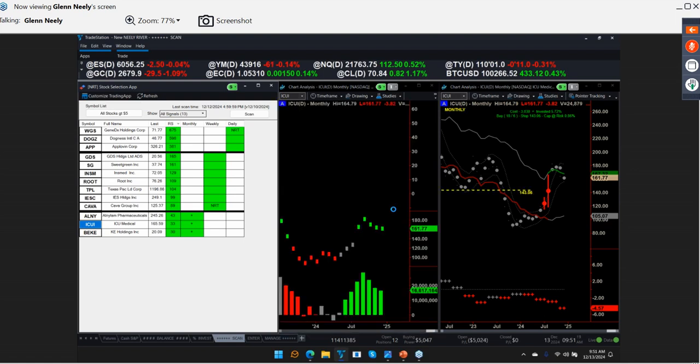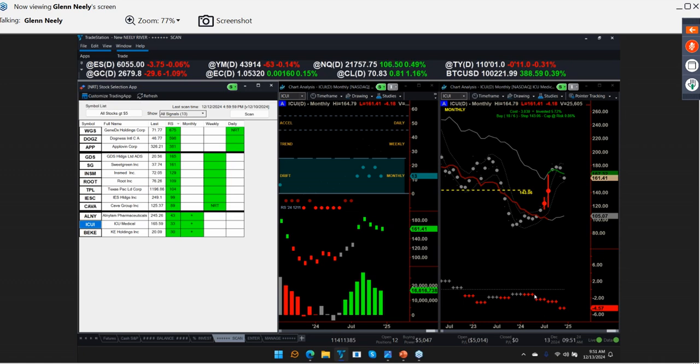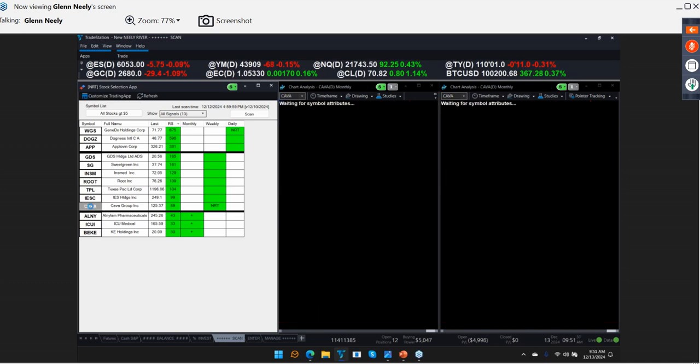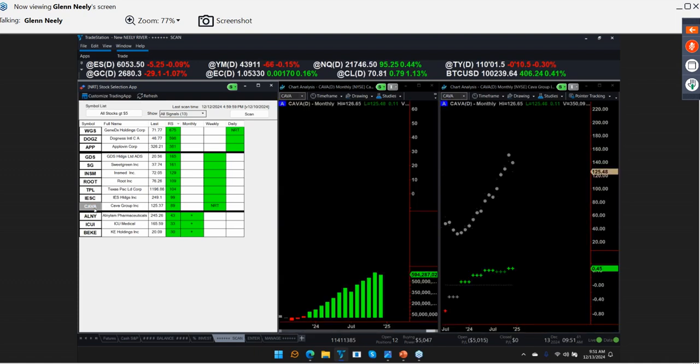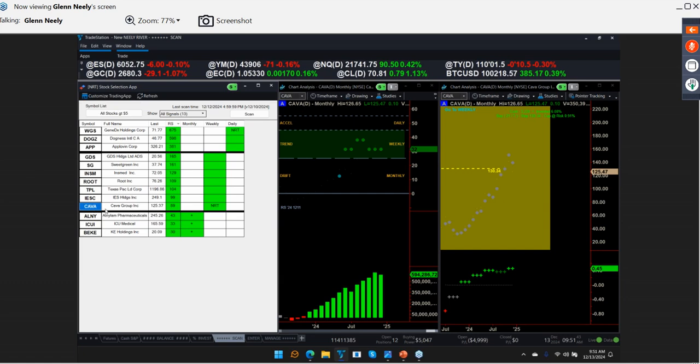Right off the bat, this is not a good company to invest in because you can see in its financials it's losing more and more money. So even though everything else looks good, I would ignore this. You don't want to deal with a company that's losing money because if it keeps losing money, it's going to go out of business. Let's go on to the weekly examples, and then I can open this up for questions and answers. I'll also show you some real-time trades and positions and results.